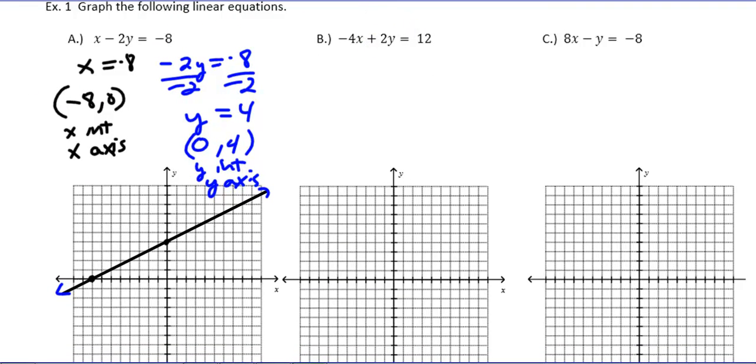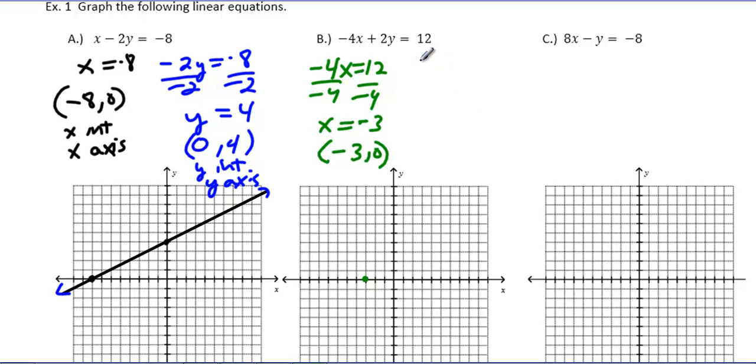Once again, when I find my x-intercept, what I'm doing is I'm letting this piece be 0, the y. We don't want that. So what I have is negative 4x equal to 12. Let me erase that really quick. Now I'm going to solve, because I need x by itself. So I get x is equal to negative 3. And that will give me an ordered pair, negative 3, comma 0. If I go ahead and graph that right now, 1, 2, 3 is on the x-axis right there.